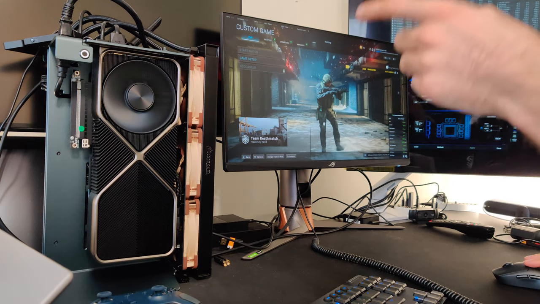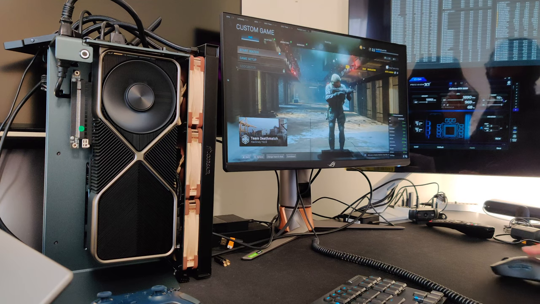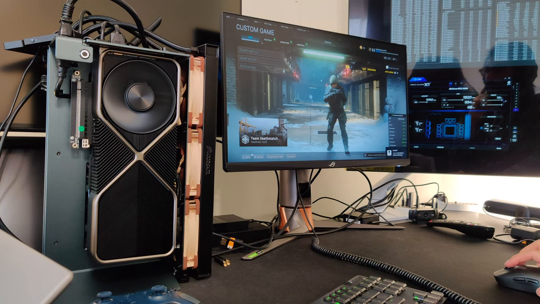I mean, at that point, I'd rather go 3080 Ti and make my own custom loop and have two 360 rads for life. Like, nah, dude. Because then I could add a block on any card I want.